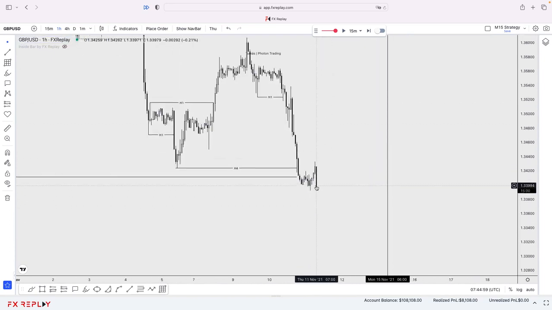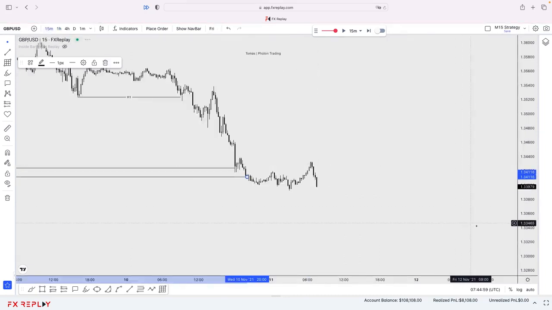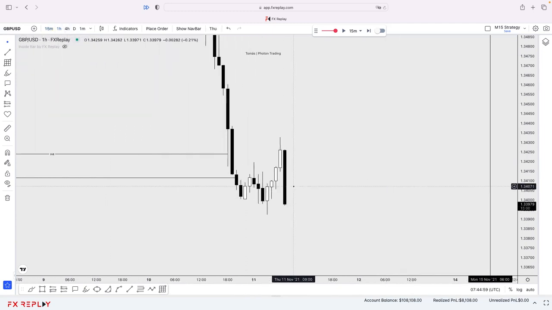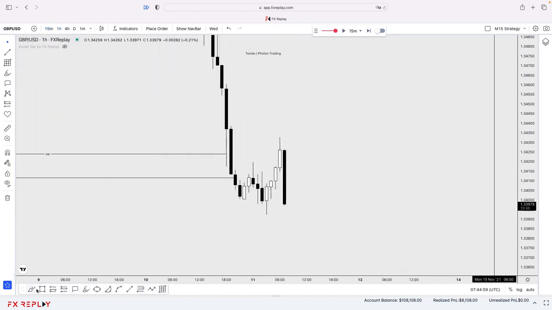So after the break of structure and sweep of major external range liquidity, H1 CHoCH bullish, I can look for longs. I will wait for an M15 entry model to present itself. Again, hope it's not confusing, but essentially price broke external range liquidity, then CHoCH bullish. Simple as that, okay?